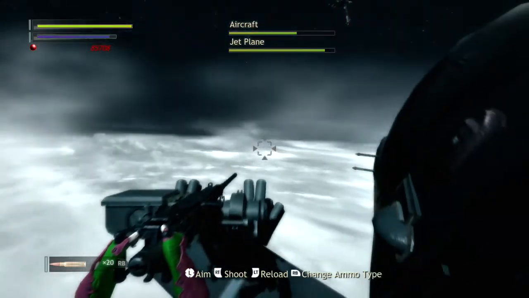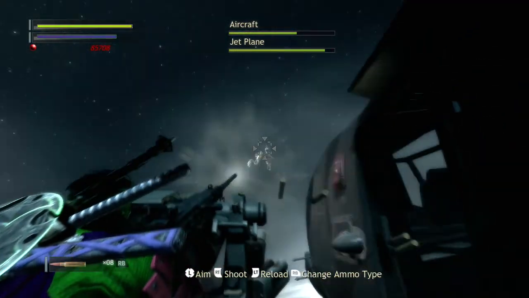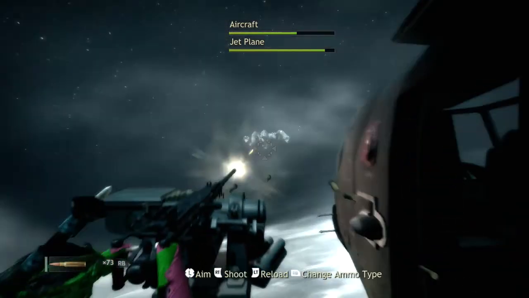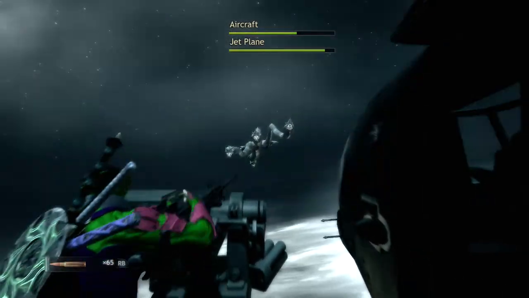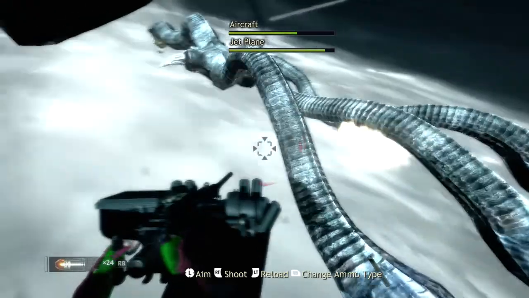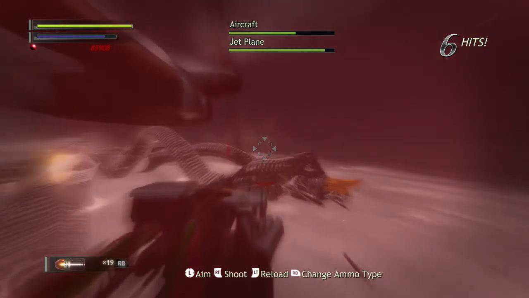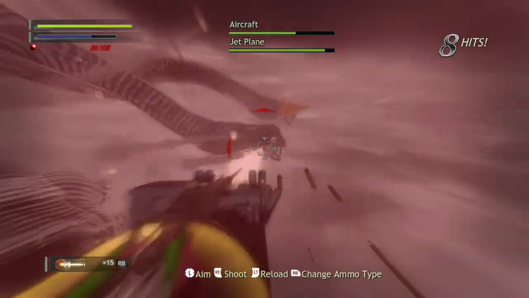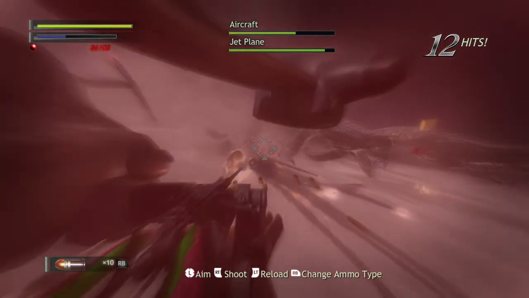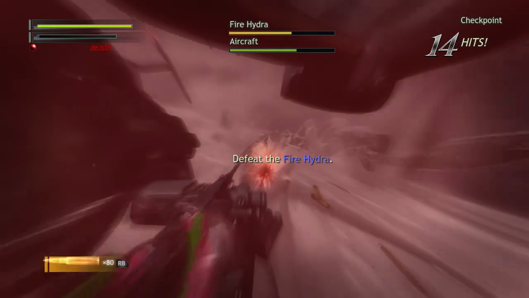And we're good. But looks like there's some bullshit in the distance. Is that a fucking Orochi? Looks like a fucking Orochi. Well, not quite an Orochi. This one only has 3 heads. So I suppose it's a Hydra. Yep, fire Hydra.